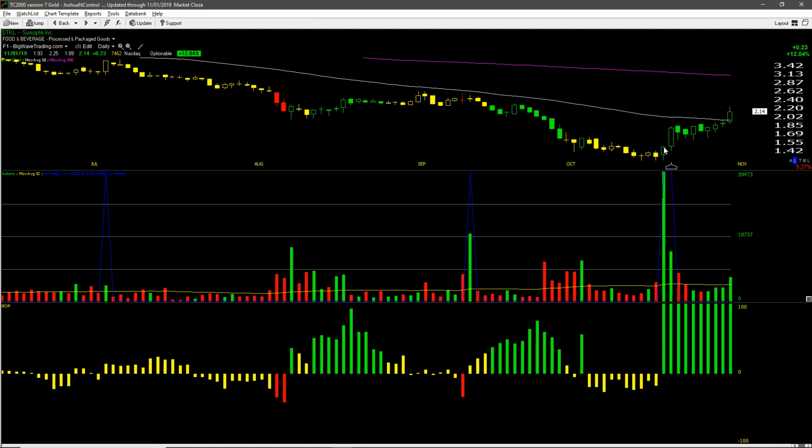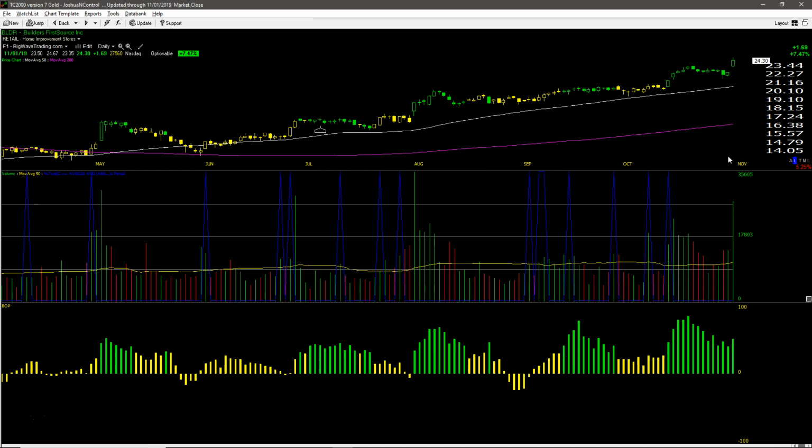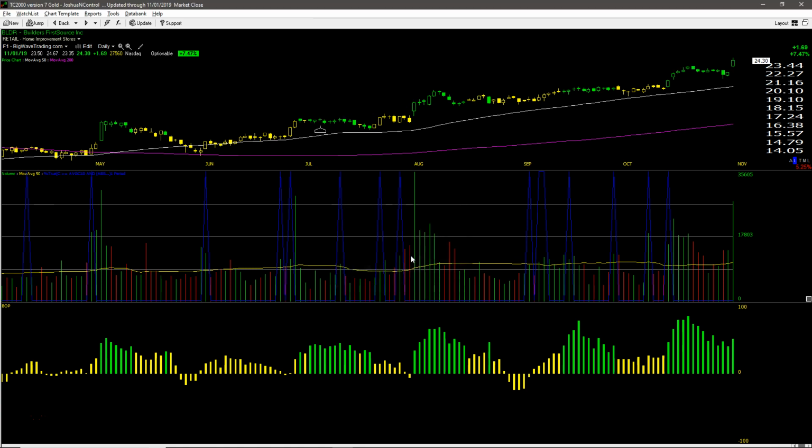Game plan drawn out before I even set my orders, so you can all front run me. And if there's more orders than shares to get filled at the price level, you all get them. I don't get them. But STKL, 43% gain. BLDR, here's another one that hit new all-time highs in my account following Friday's session. There's the white arrow following the day of entry. Another 43% winner. That's only been a little less than 4 months.